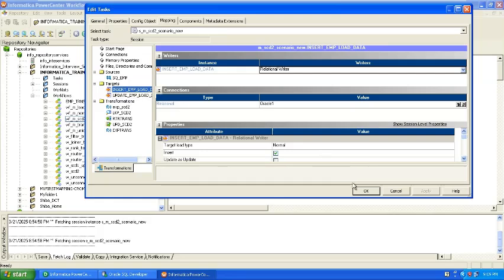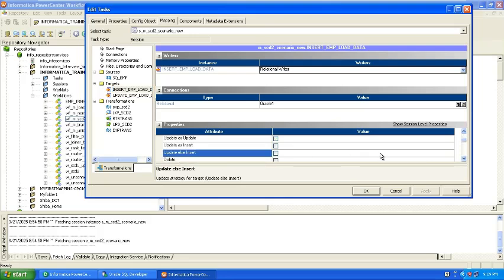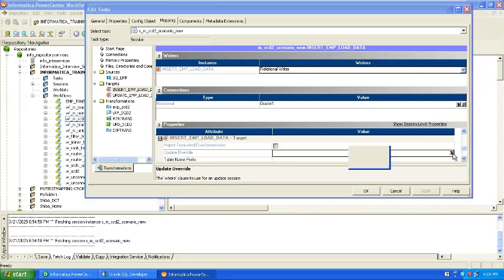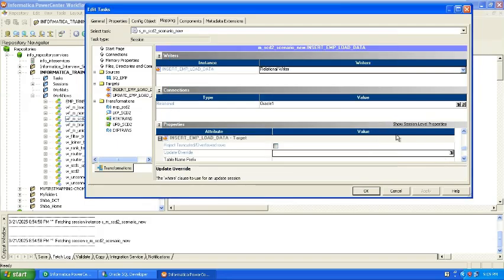Inside the target there are similar options, like target name, normal, truncate, insert, update as update, update as insert, insert first, update else insert, else delete, truncate table option, reject file directory, reject file name. So these are the options available. Here is the override as well. If you want to write something, like an update override, you can write it here.